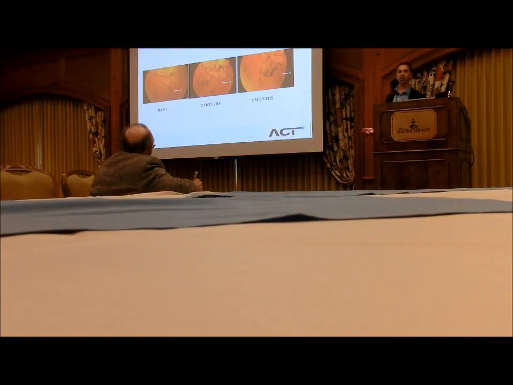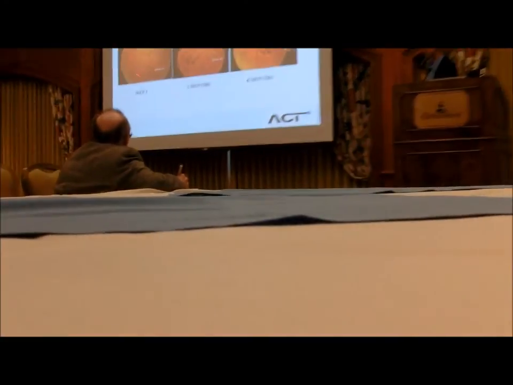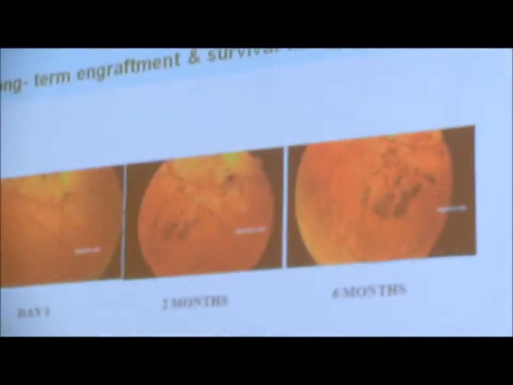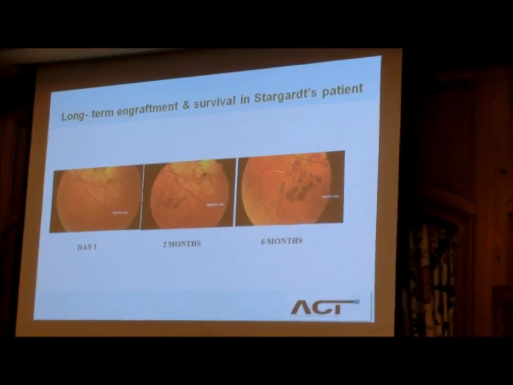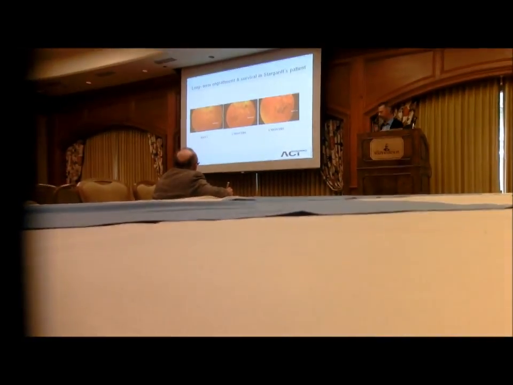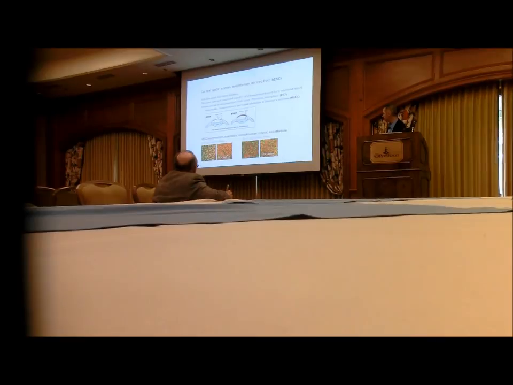So this is another patient just to show you that these cells are indeed engrafting. These are allogeneic cells going into the eye. This is 1 day post-implantation. This is the injection site. You don't see anything. 2 months. Here you see the papules of RPE growing in half a year. Very significant. These are sheets of RPE that are not rejecting. And of course, there's no immunosuppression at that point.